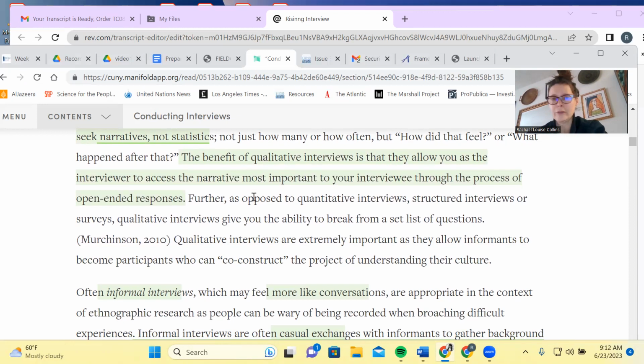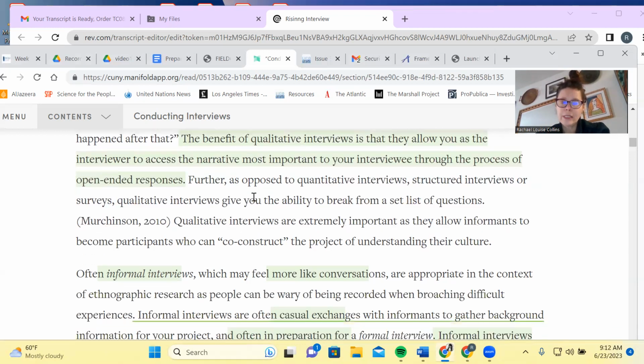Even when you're interviewing your mother, you want to come across as though you know what you're doing, because that is a gesture of respect. It's also unethical not to prepare yourself for an interview when you're asking someone to give you information that is oftentimes deeply personal and vulnerable.